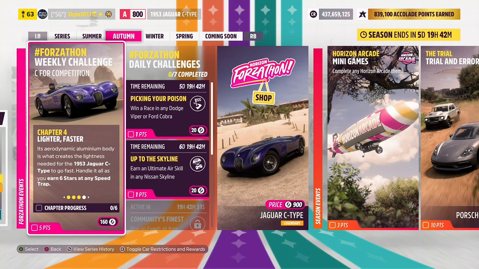And the final chapter for the weekly challenge this week, Lighter, Faster, requires you to earn 6 stars at any speed trap in your Jaguar C-Type. So the fact that it says any speed trap rather than a total of 6 stars across speed traps suggests that you must complete this at one speed trap. So it can be any speed trap on the map. Go to one where 3 stars, or 2 or 3 stars isn't easily achieved, depending on perhaps if you've got a tune on your C-Type or not. And then you just need to go back and forth through that speed trap until you get 6 stars. So obviously if you get 3 stars, you'll only need to go back and forth twice.